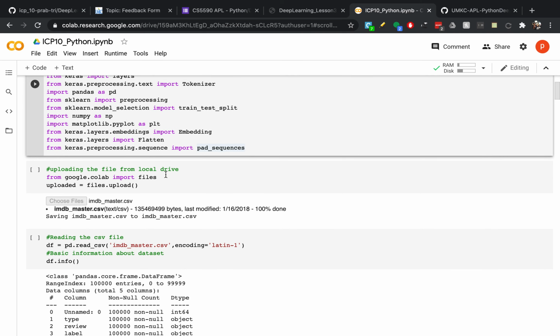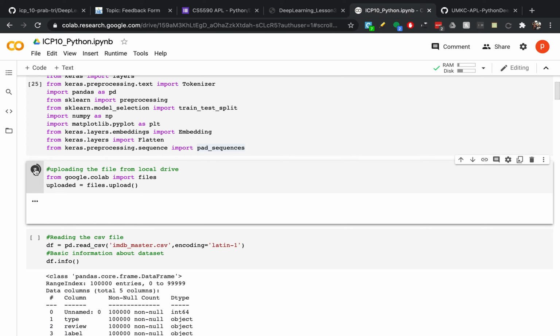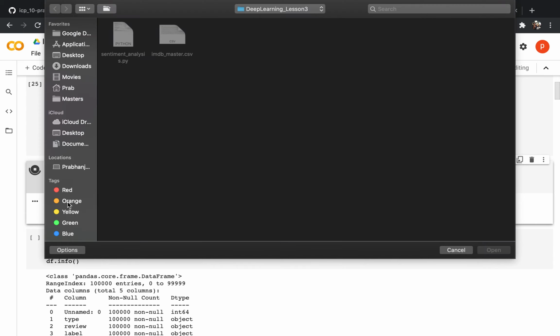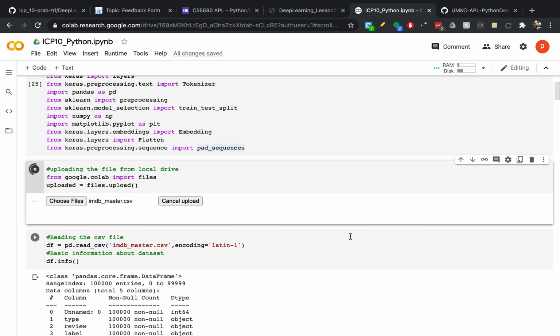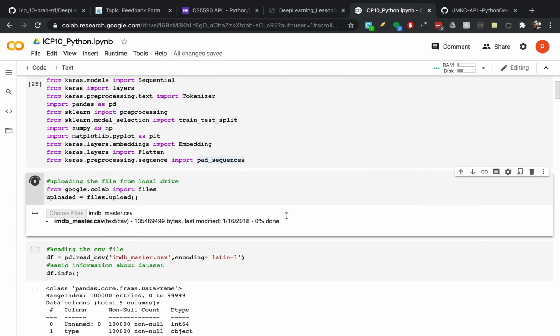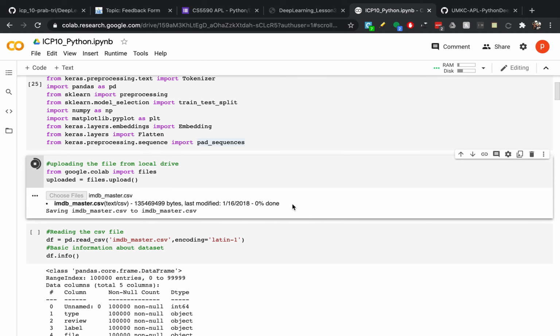So all the libraries have been imported, and then after running this it will ask me which file I want to upload. So I can choose a file from here, and here is our IMDb master CSV file. I will open it, and it's a little bit longer file, so it will take a little bit of time. I have already done it, so I will go through the code and see how it's working.